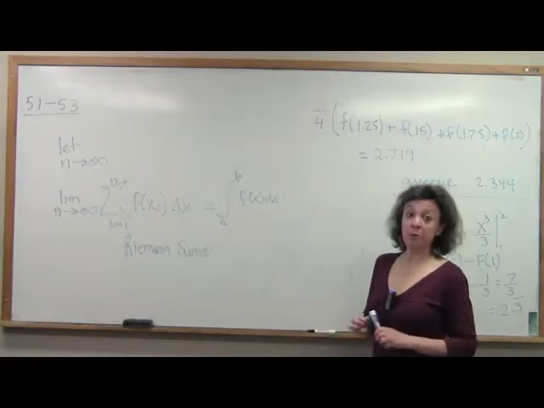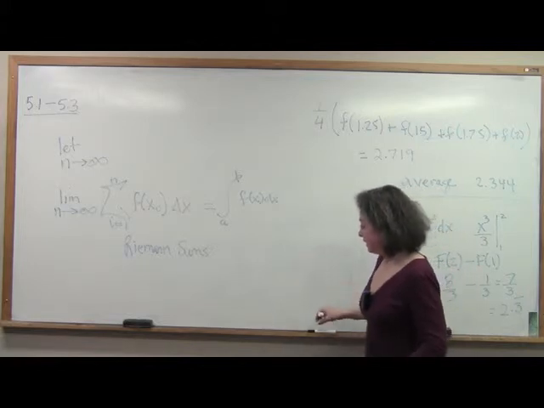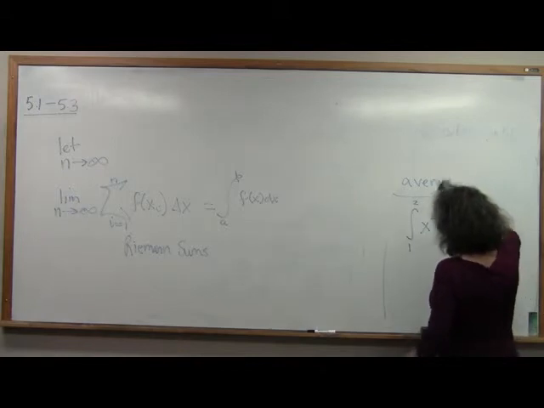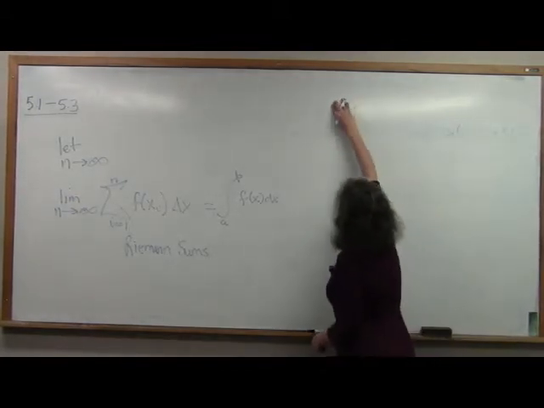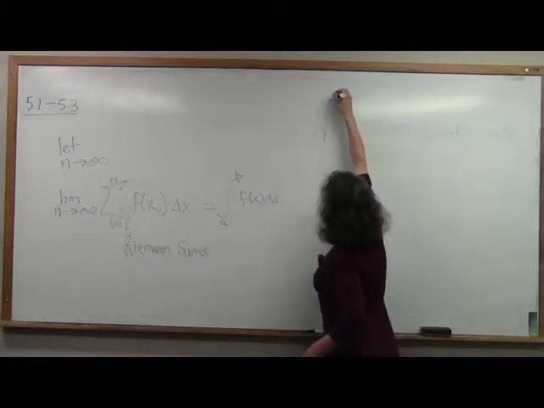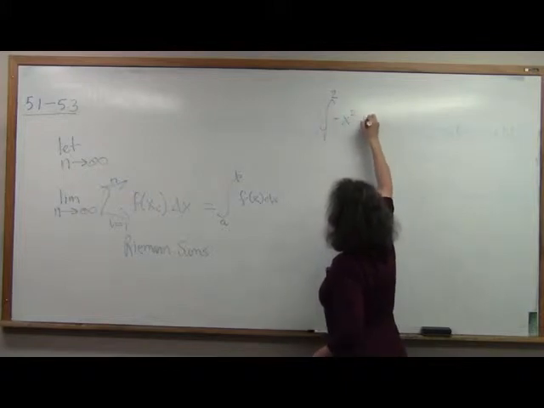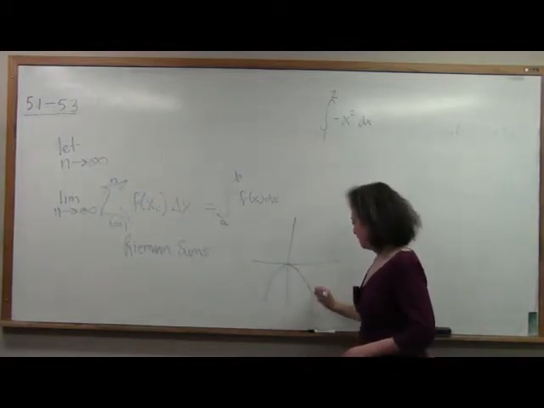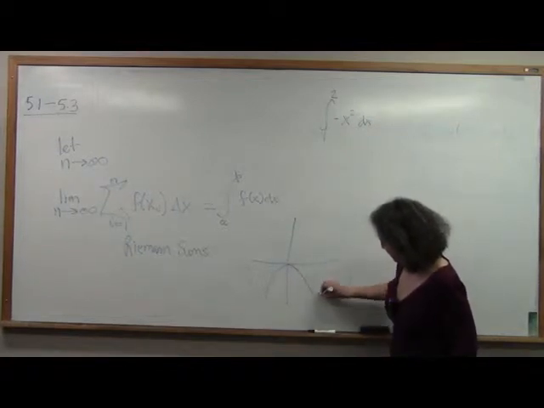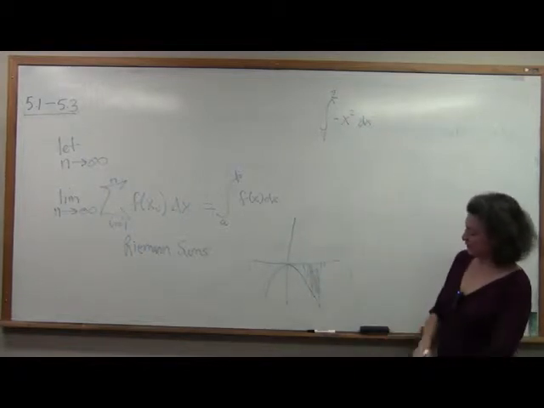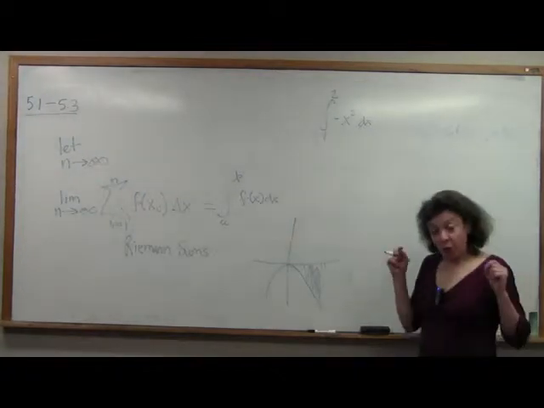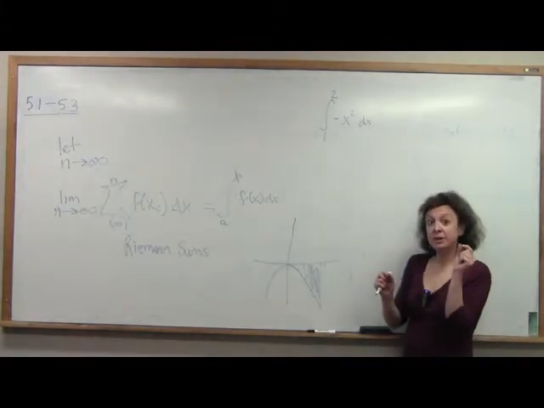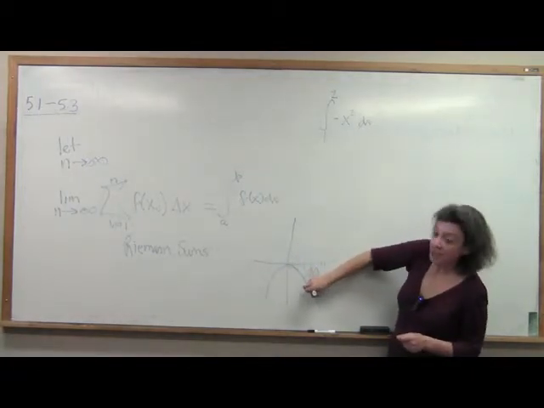Now, here's something that's really important to point out. When you're computing an antiderivative, suppose, for example, taking a very similar function, suppose I want to compute the integral from 1 to 2 of negative x squared dx. Something that I want to point out. If you're looking at negative x squared from 1 to 2, this is the area that we're looking at right here. Okay? Now, what do we know? What we know is that when we're computing these definite integrals, it's the area of the region, and the way that area is computed is precisely the length of each of these subintervals times your function values.